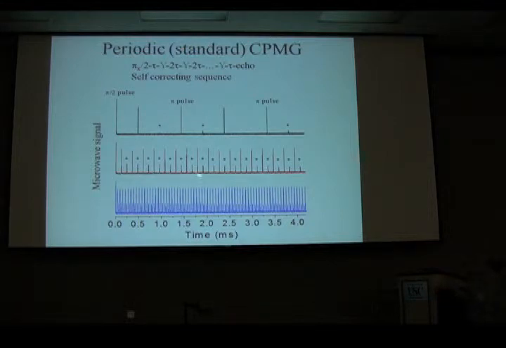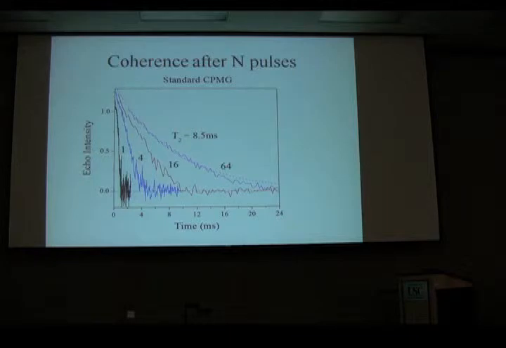I guess I should say another thing. Because of these issues it took us a while to get around to being able to do these experiments. Because well in fact this was about the largest number of pulses we could put in until not so long ago. Because the manufacturer, the system would only put out 64 pulses. And that includes various switches for the amplifier and so forth. And we went and said well we'd like to be able to put out more pulses. And they said well nobody's ever wanted more than 6. I mean 64 is 10 times that. What are you worried about? And so finally we did get a patch to the software. And now we can put out something a little over a thousand. And we've actually done it. And it worked. And I'll show it in a minute.